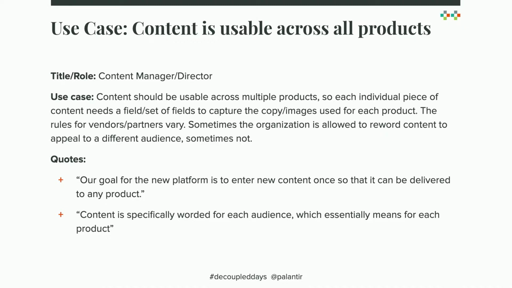This one in particular, they said things like, our goal for the new platform is to enter content once so it can be delivered to any product. And another thing that was important was that content was specifically worded for each audience. So they had patients and providers, and those were similar content, but it was worded very specifically, which meant that they were also thinking about this product or this screen as being for a specific audience and only for that audience. So in a lot of cases they were thinking, okay, we're making this content for this product or for this audience, and it blurred between what those things were.